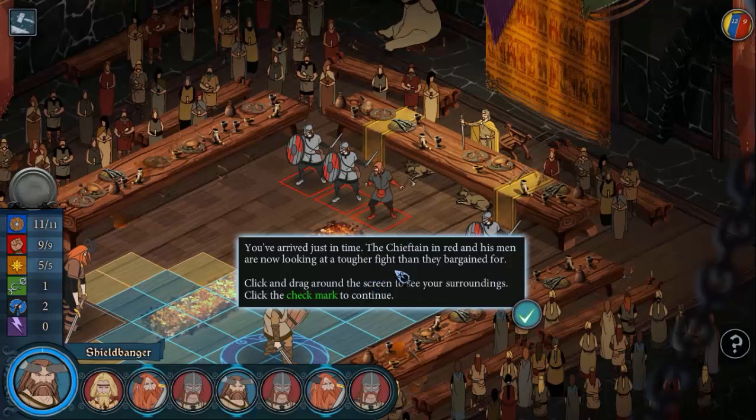Okay, you've arrived just in time. The chieftain in red and his men are now looking at a tougher fight than they bargained for. Click and drag around the screen to see your surroundings.